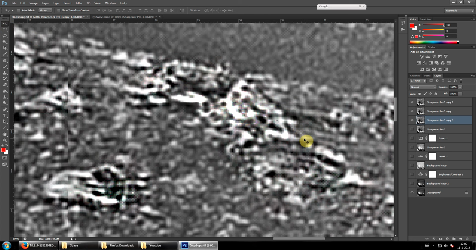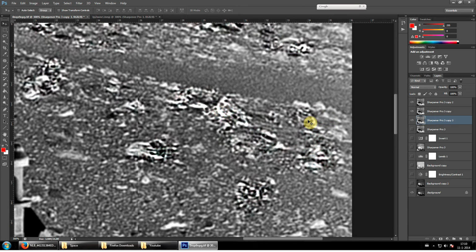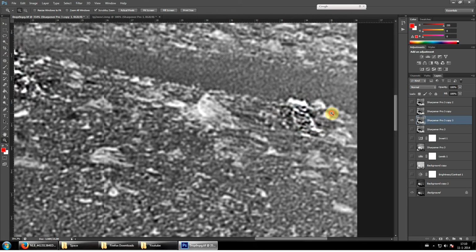I'll zoom out in a moment here. There's a straight line, there's a straight line. There's a line going here, and a line here. The entire line went this way. Then there's this arch going this way. Then I was like, alright, maybe this is a rock formation going on. See? Then we zoom in again.